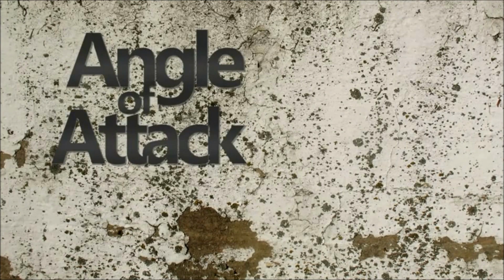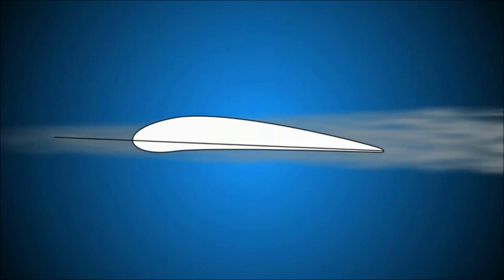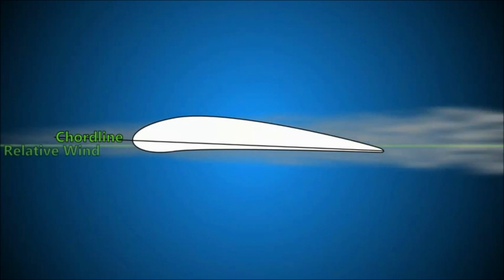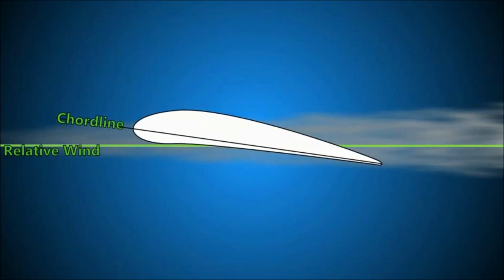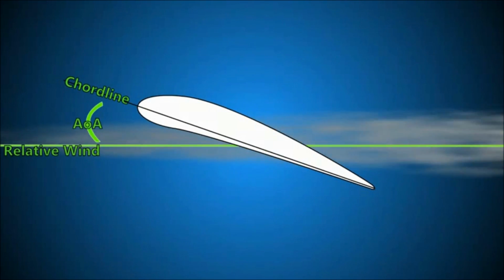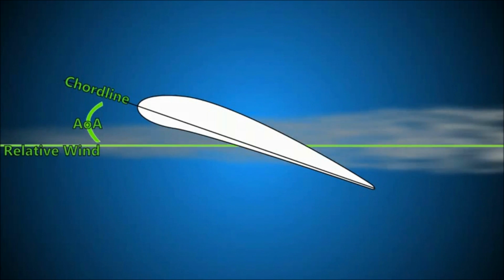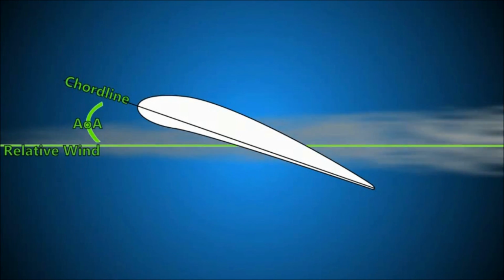Angle of attack is not just a fancy name for our company. It's actually one of the most important aerodynamic principles you can learn. The angle of attack is described as the angle between the chord line of the wing and the relative wind. By increasing this angle, greater lift is produced. This doesn't mean you can simply climb limitless with an increased AOA, as other factors come into play. It does, however, turn a normal airfoil into a climbing machine. Can you now see why we named our company Angle of Attack? Flight is not possible without angle of attack.